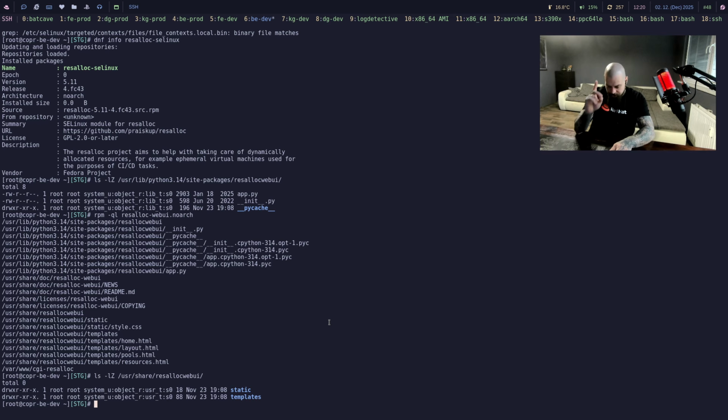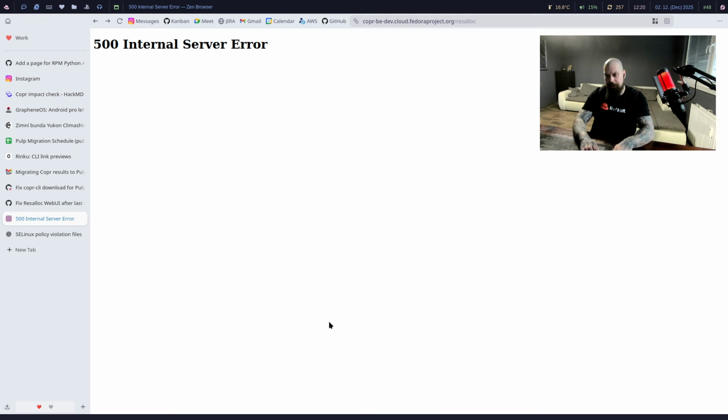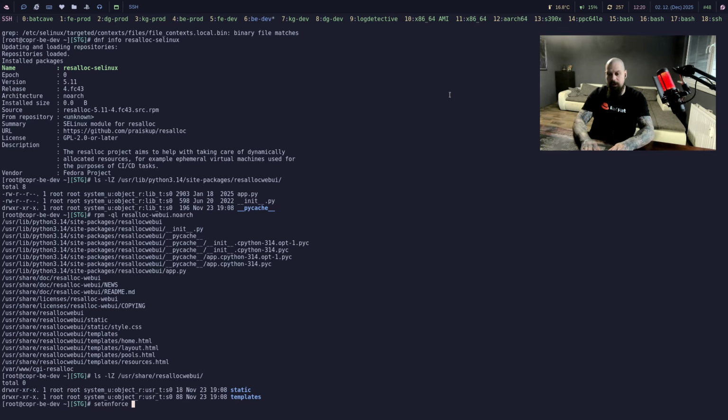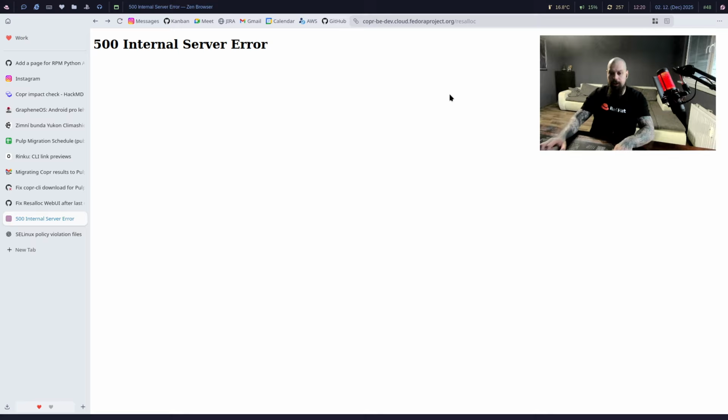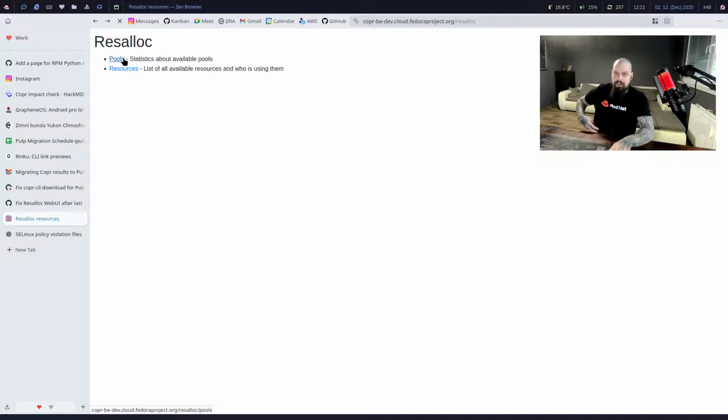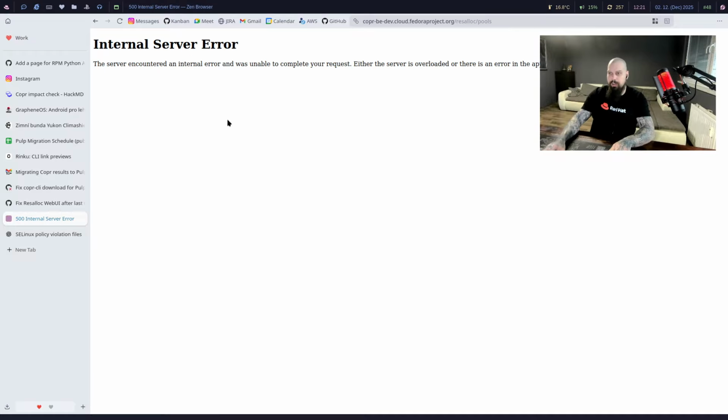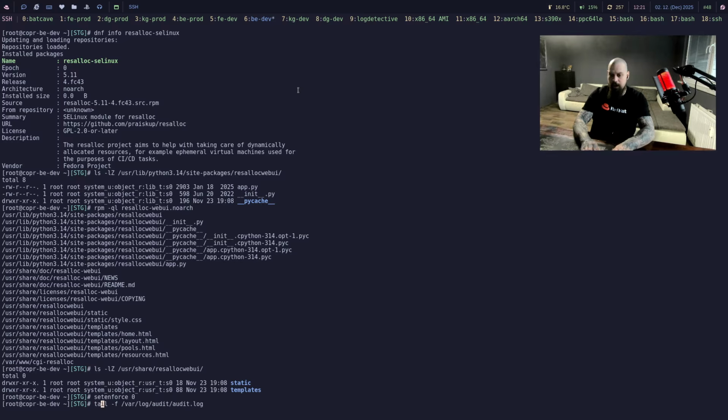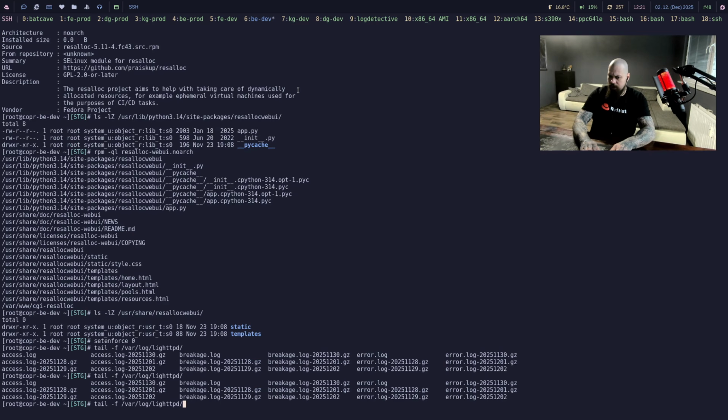By the way, what if we said we have two different issues, right? So what if we set enforce 0 here, this starts working soon. What if we take a look at what the hell is wrong with this, and maybe it will be an indication. I have no idea, maybe it will. So var log, by the way, I should have checked log httpd, right?